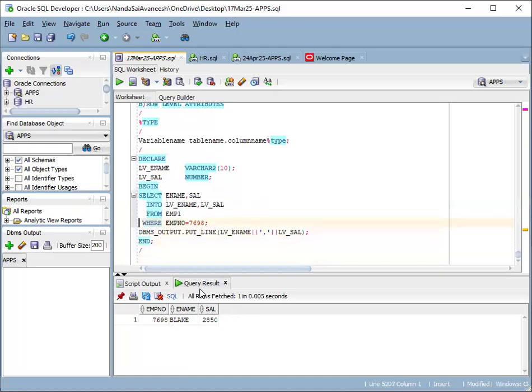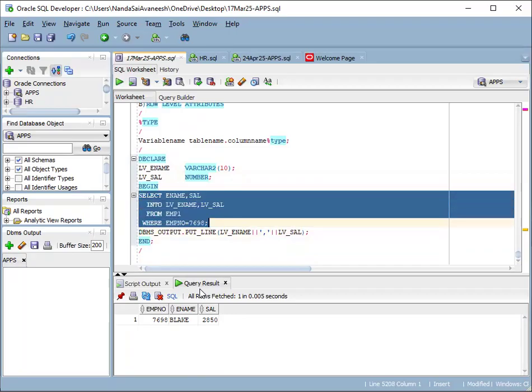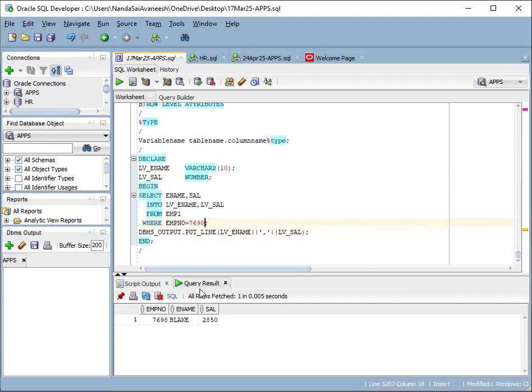That means you are defining the variables here, and within these variables you are fetching the values using this select statement. This will go to the SQL engine, and this will go to the PL/SQL engine because this is the DBMS_OUTPUT procedure. It will execute those values and display the output here.